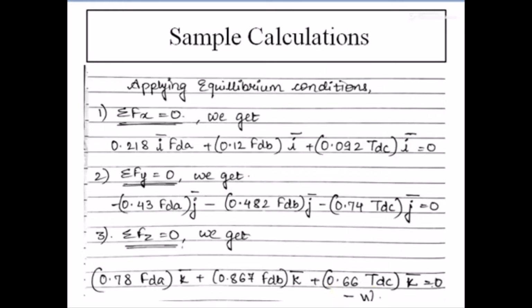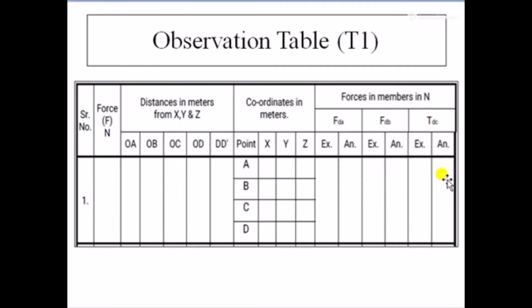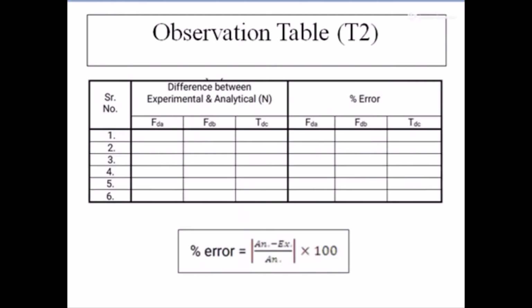And here this value of W was substituted as 30 newtons, as we had considered in the previous part of the example. So this is how you will fill the table number T1, solving the analytical values for force FDA, FDB, and TDC. This is your first set of readings. Now you will shift the places of A, B, and C, and you will again take 5 such readings. So your whole table will consist of 6 sets of readings. So this is the first set of sample calculation that I have explained. You can try it 5 more times, and there will be a table like this.